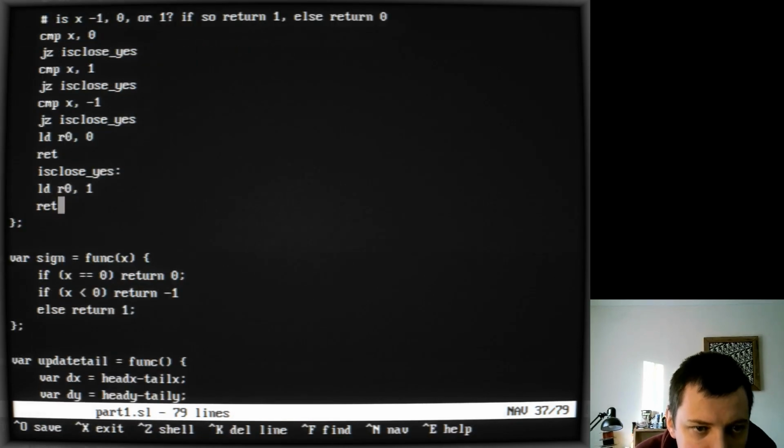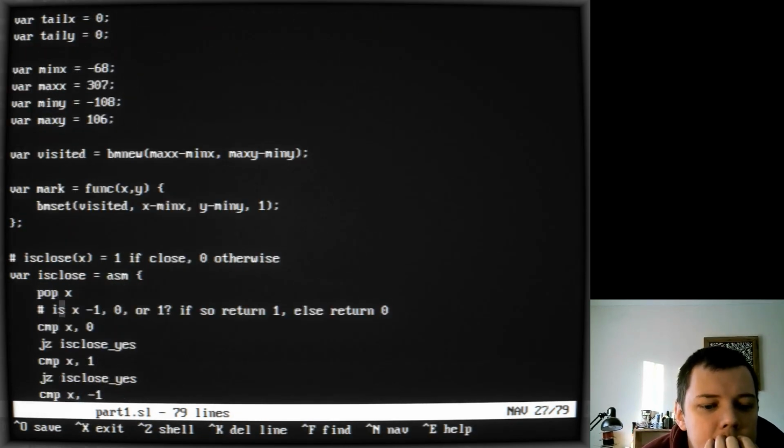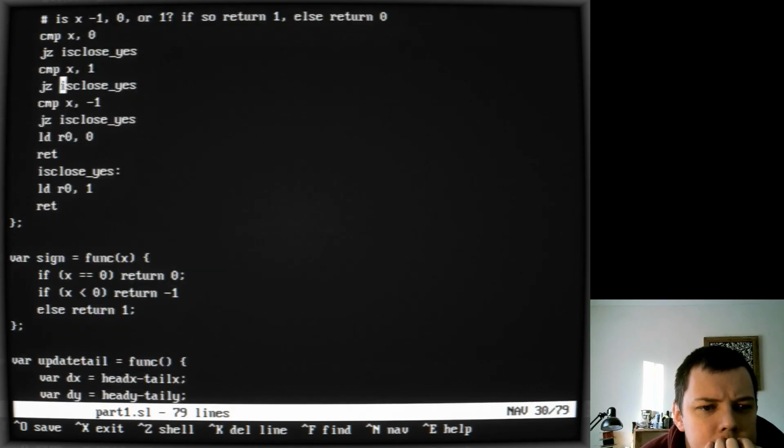That should do it, I think. Compare x with 0, 1, 1 and minus 1. JZ jumps if it's equal. If we didn't jump for any of them, we return 0, otherwise return 1.